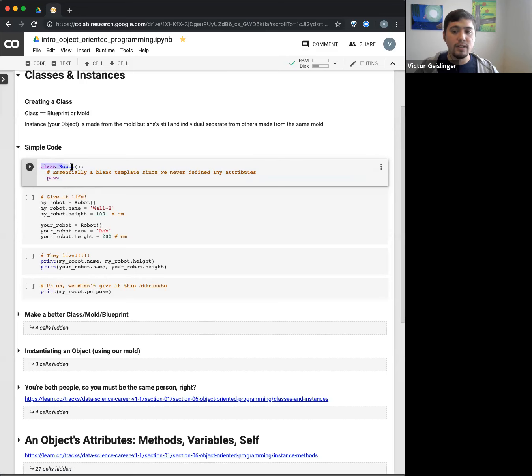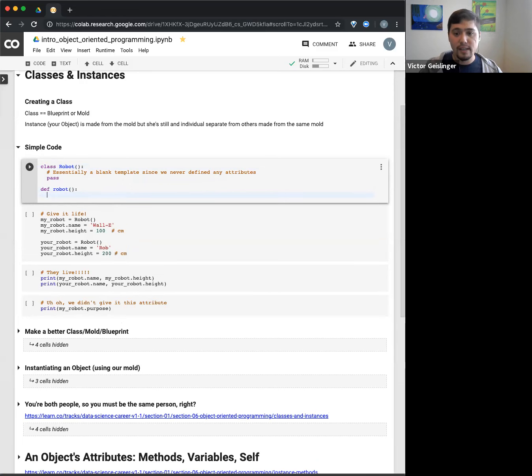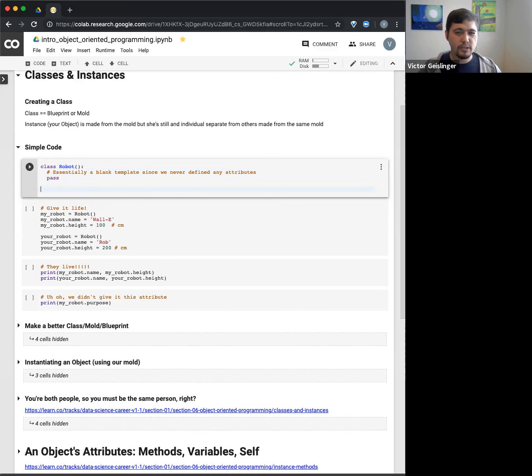In fact, you've kind of noticed what this might look like, something you've seen in Python. I'm looking for a special kind of thing that we've seen before. It starts with an F. Function. Function, good. If you remember, if you wrote a function, you would see it really similar: define, maybe let's say robot. You might take a parameter, you might not, and then you might do something like return 1 or something like that. And that would be our function. So you can see it's very similarly created in the same way a function is. So there's no difference right there.